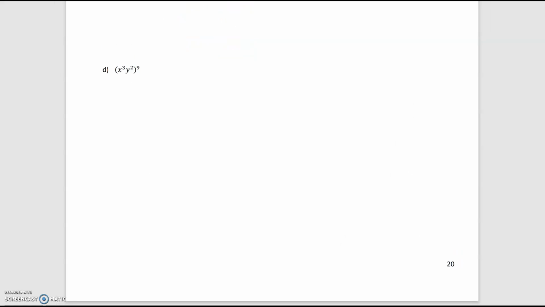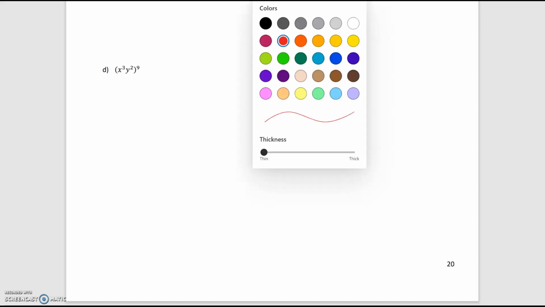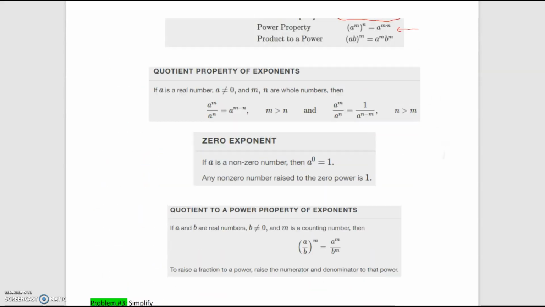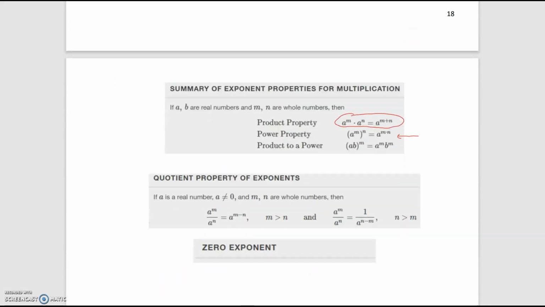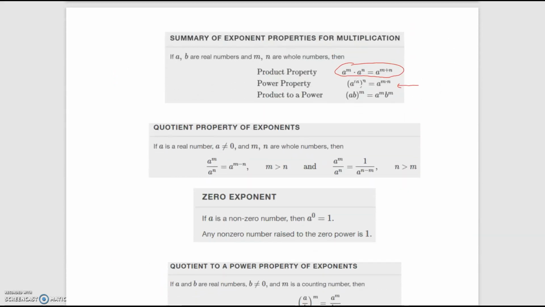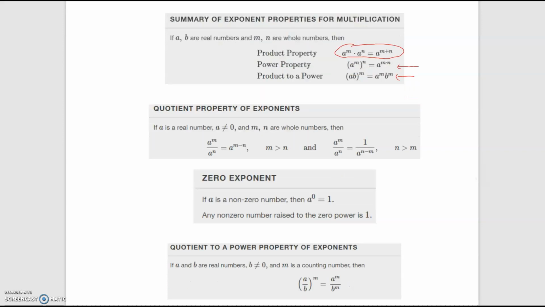Okay, let's take a look at problem D. And in problem D, we're going to do an extension of the previous formula. Notice that the formula, what it does is, if you have a value raised to an exponent to another exponent, you multiply them. But if you have two values, both of the exponents can multiply. So in this case, it's the third formula from here.